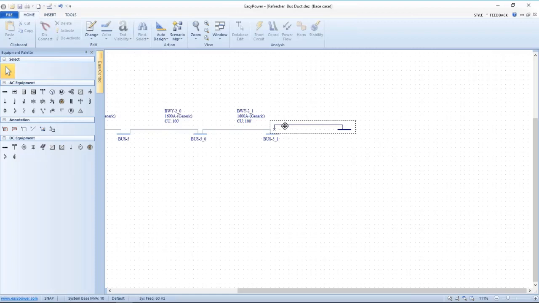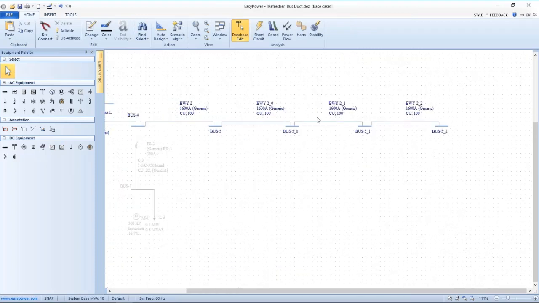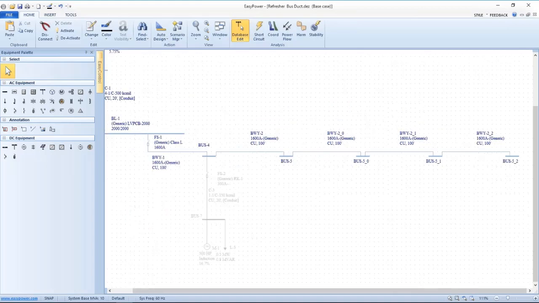Now, as I indicated earlier, the problem is that for this total length, the only protective device we have is, in this case, the main fuse that we selected. So if I have a load connecting at the end bus, then it's going to be protected by this fuse. And as we've seen even in the most simple examples, the incident energy will increase as we go through this leg, or we go through this bus duct.